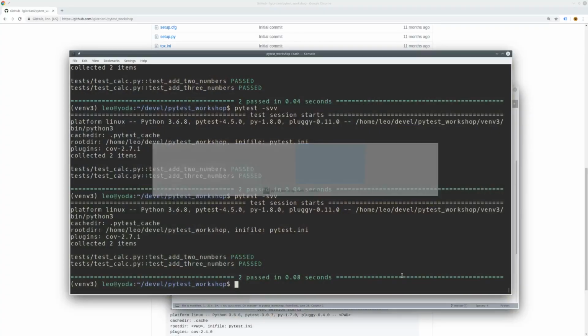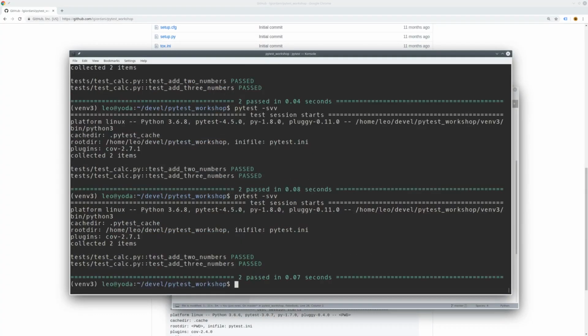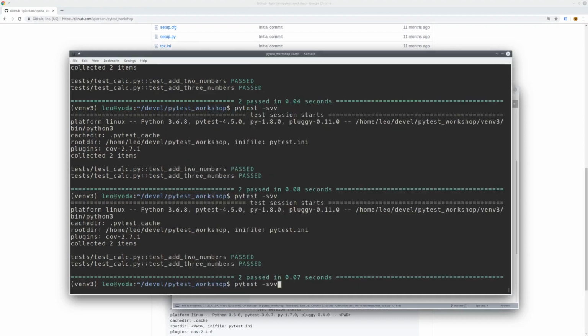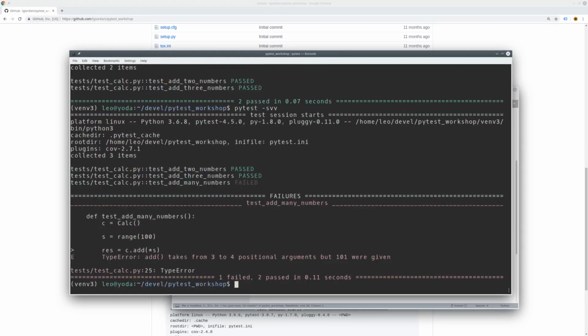Let's see what happens when I run it. I didn't save, sorry. You see, everything passed. If I said okay, fine, let's move on. Well, instead, I expect the test to fail. So I saved, I ran pytest, and yes, it fails now.